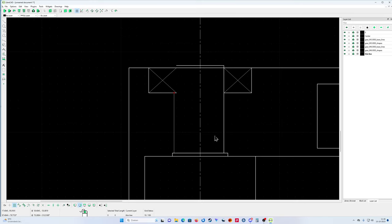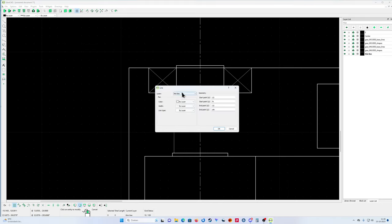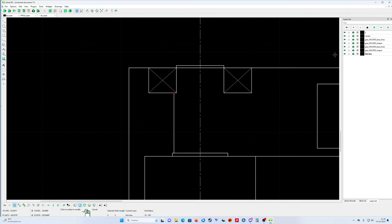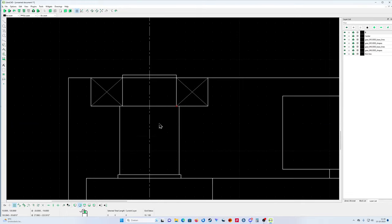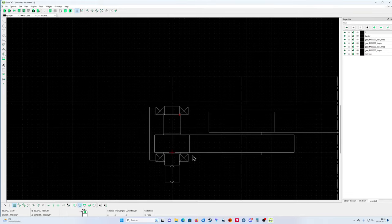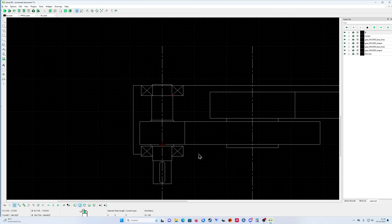So delete this one. No. Edit, undo. Trim this one. Trim that one. Then properties, because I made the mistake that I was not on my drawing line. Now I'm going to select my drawing line and then go and so now select it. Cancel. Oh, sorry. I'm clicking too fast. Select it, mirror, go to the other side. Okay, that's it. Up like that. Go here to this point, to that point, put it back here. So, and now you have to solve this problem. Okay, that's my first set of bearings with a lock in my input shaft.